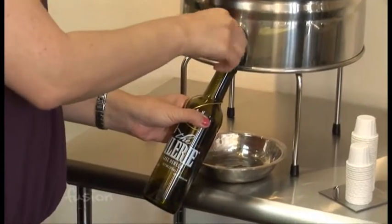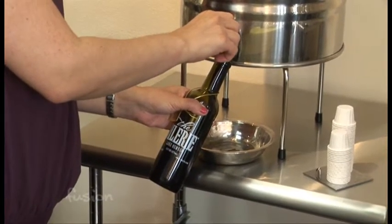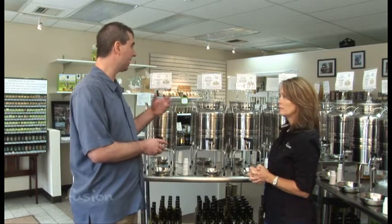Okay, let's stick with the unflavored, but you say they all have tremendous flavor. They do have flavor, so I like to use the word uninfused and infused. And so we have 6 uninfused, and we like to break them up in a couple of ways. One, we try to give you the sense of the olive intensity, so they're broken up as mild, medium, and robust. And that's just to give you the idea of the olive flavor that oil has. And then also in the cards, we give tasting notes.